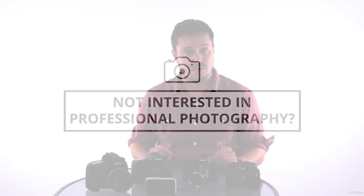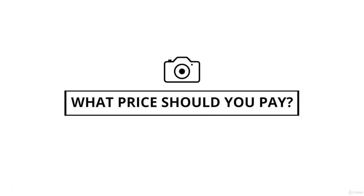If you're not interested in professional photography and are more of a hobbyist, then a smaller mirrorless camera or even a point-and-shoot would be fine for just learning. When it comes to prices for the best entry-level camera, any camera between $300 and $1,000 will be very similar in terms of quality of photo.